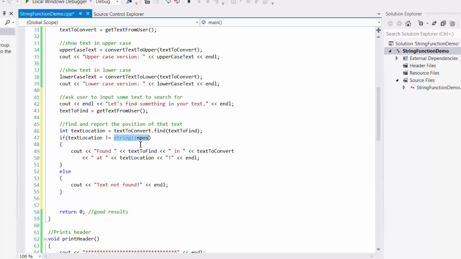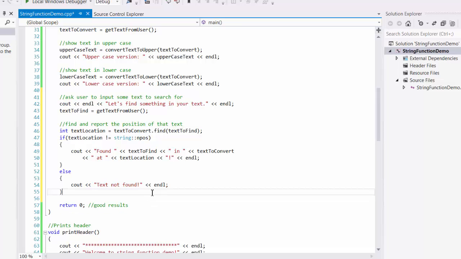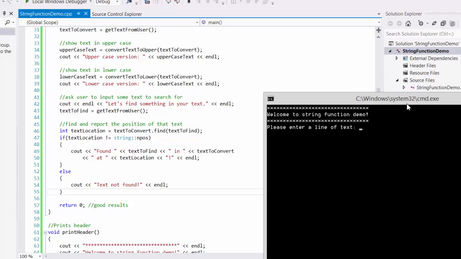So this number here is basically equal to the largest possible value for a pointer to a string, which we'll get into later. If it equals that, then that means that it wasn't found. And so we'll run this and see what it looks like. So line of text.